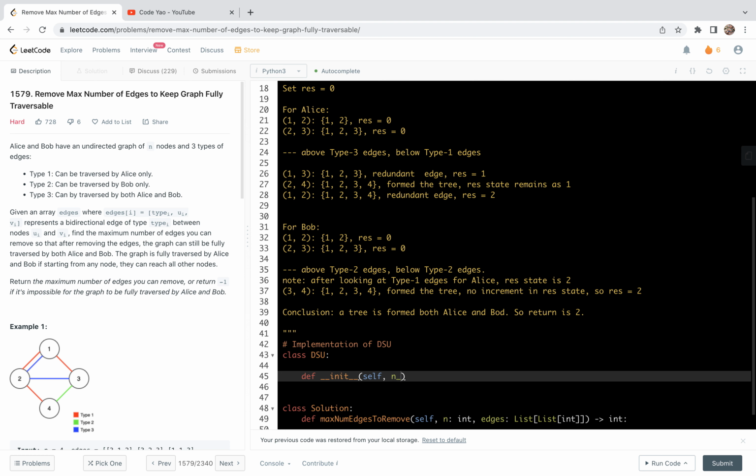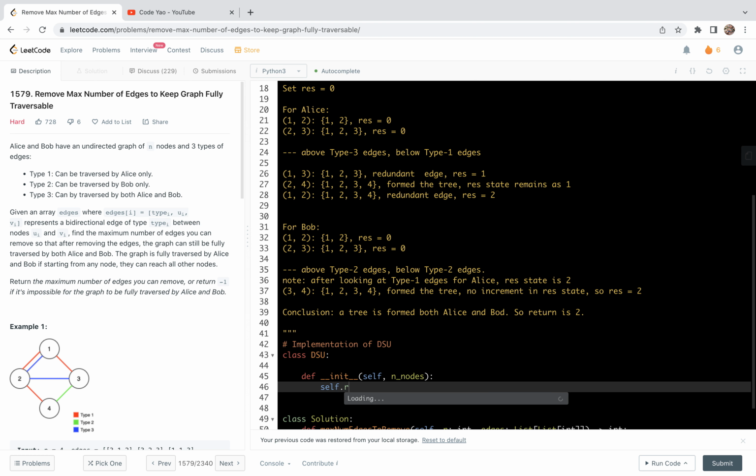So I take n nodes, and then I'm going to initialize two dictionaries. One called root, which stores the node and parent relationship: i for i in range, counting from 1 based on the problem statement, so n nodes plus 1.